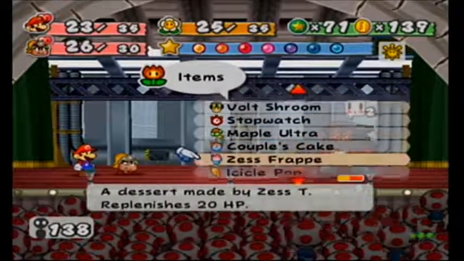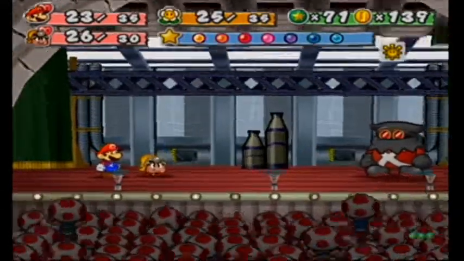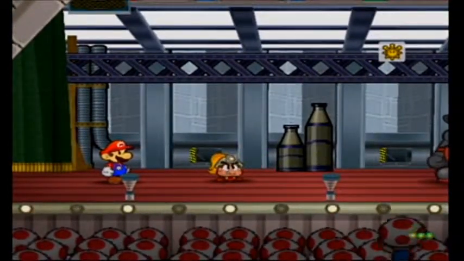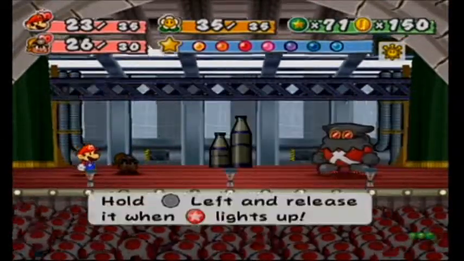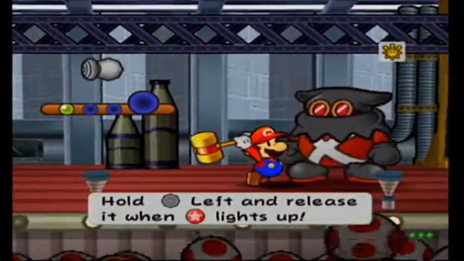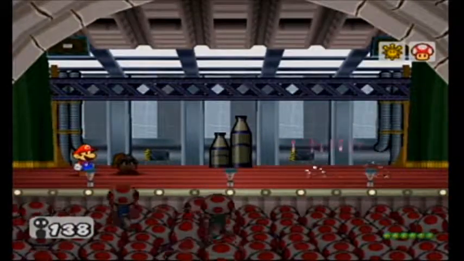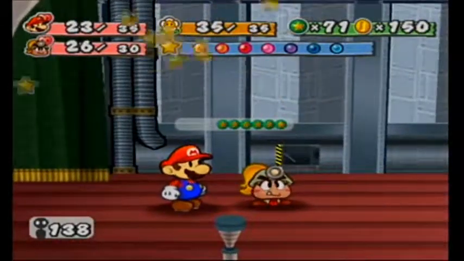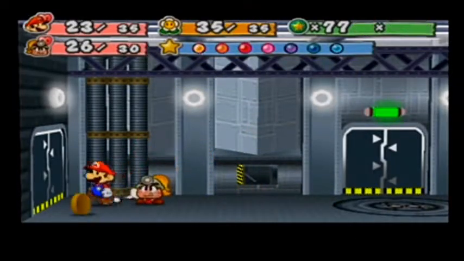And let's see, what else can we give Mario? Let's give him the Icicle Pop. Actually, we can use that on Goombella. Works the same way. 15 FP! Okay, that doesn't do at all what it says it's going to do. It says 10 HP, and actually, it's 15 FP. And apparently freezes us, normally? But because we have Defend Plus, I guess it didn't freeze us? Oh hey, and Ruin Powder. Sweet. Confuses all enemies.